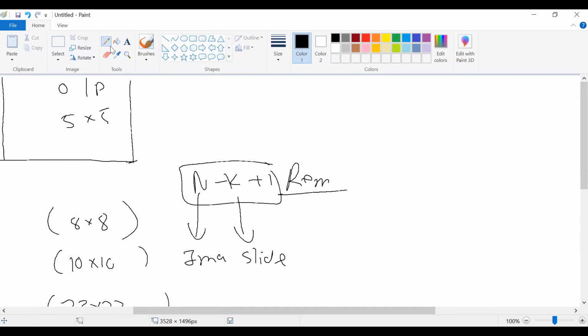So एक क्विक क्वेश्चन लोग पूछ लेते हैं, और नहीं भी पूछा तो तुम्हें पता होना चाहिए. If you increase the size of a slider then the output will keep on decreasing. अगर तुमने स्लाइडर 10 by 10 का ले लिया and image is of your 24 by 24, तो 24 minus 10 plus 1 कितना हो जाएगा? 15 cross 15 की इमेज आती हुई देखोगे, राइट? So if you increase the size of the slider, output will keep on reducing. तो तुम्हें पता होना चाहिए कि स्लाइडर कम या ज्यादा करने का इम्पैक्ट क्या होगा. ठीक है. And the formula is n minus k plus 1.